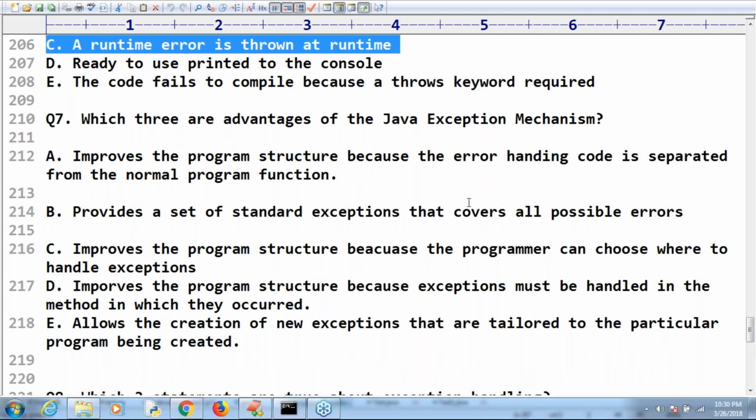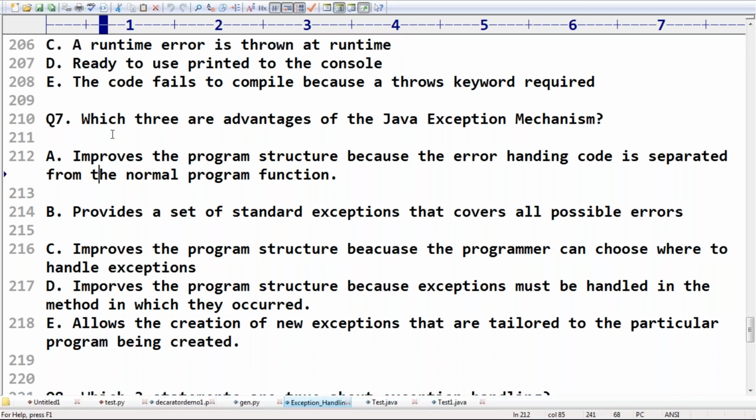Yes. Okay. What is the next concept, sir? Which three are advantages of the Java exception mechanism? One minute, please. Can you please have a look once?